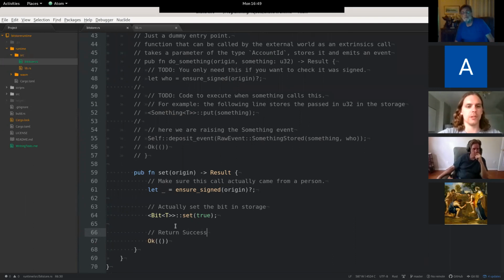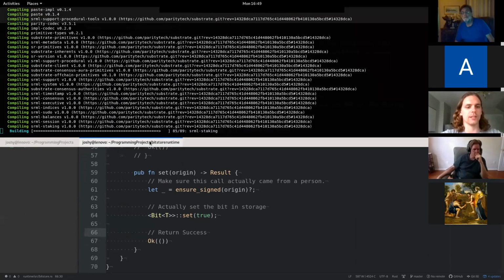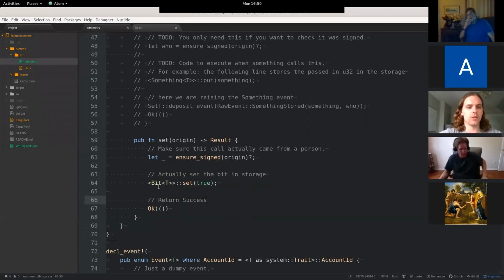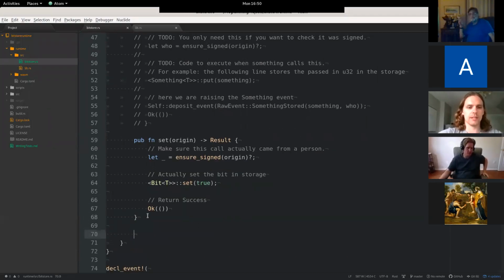Let's see how our build's going up here. Oh, still going. No failures yet. All right, cool. So we'll do something like this. Pub function clear origin. It's going to give back a result. And it'll be similar.